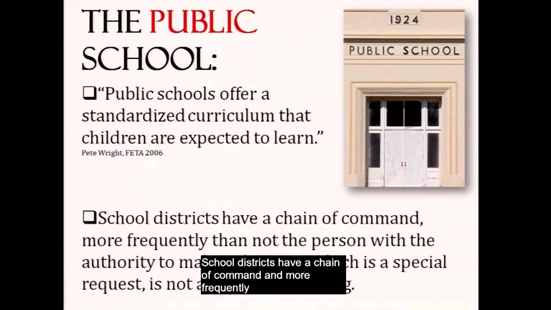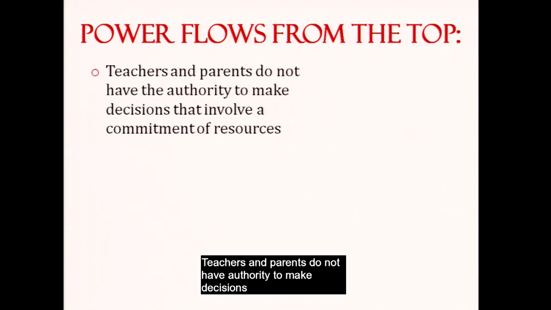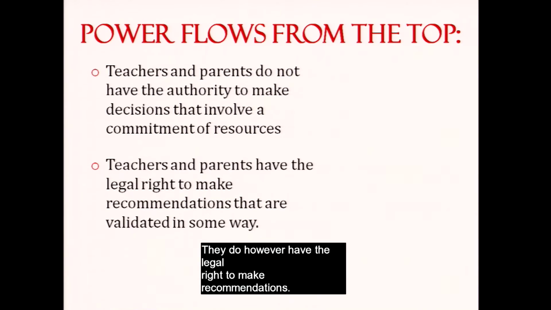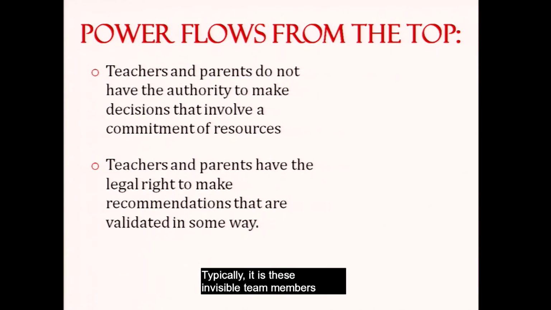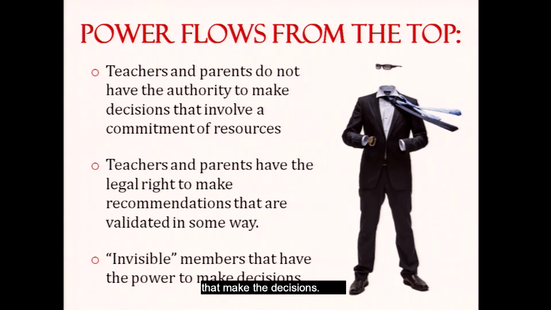School districts have a chain of command, and more frequently than not, the person in authority to make decisions on resources or money is not even at your meeting. Power flows from the top. Teachers and parents do not have authority to make decisions that involve a commitment of resources. They do, however, have the legal right to make recommendations. Typically, it is these invisible team members that make the decisions.